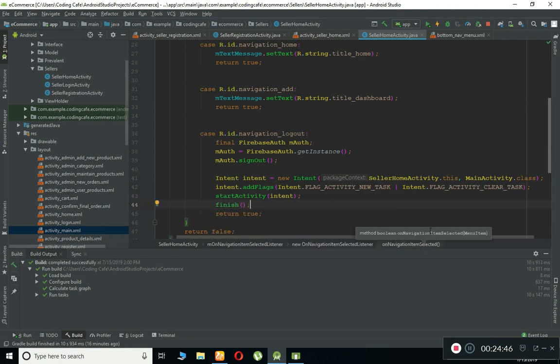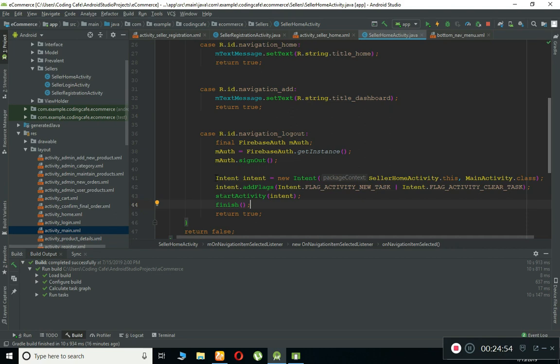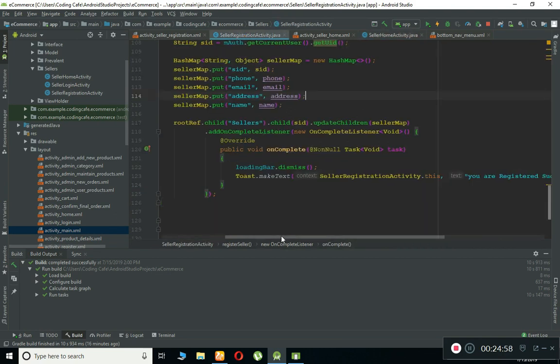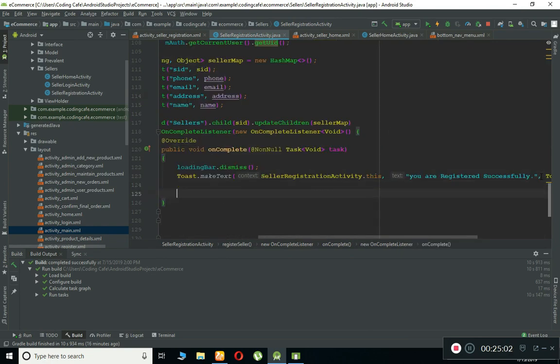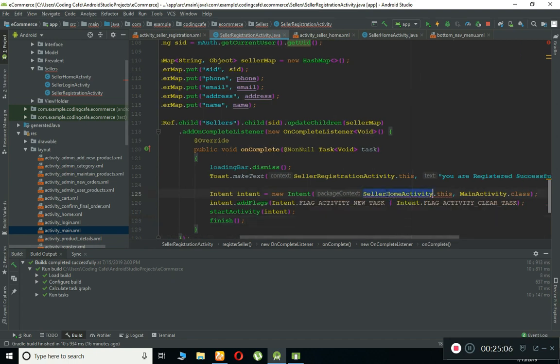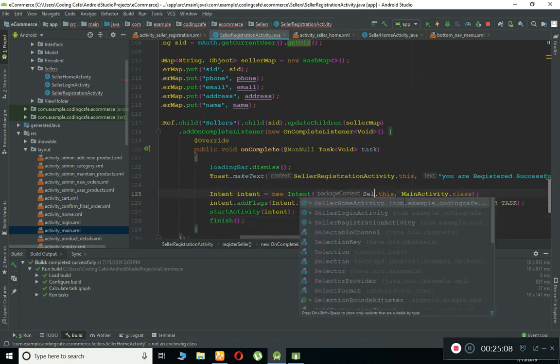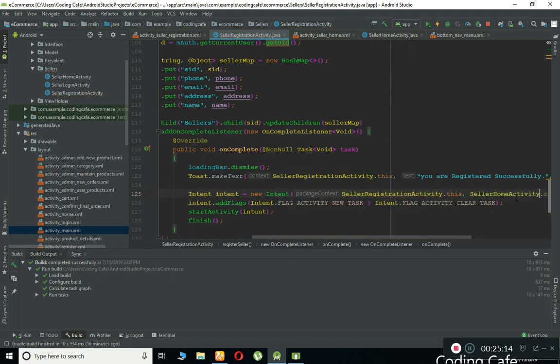And what we can do now is, first let me check here, I mean we have to write an intent here also. So let's just copy paste this and come here, and once the user is logged in successfully, I mean the seller account is created successfully, then in the seller registration activity we are going to send the user to the seller home activity.